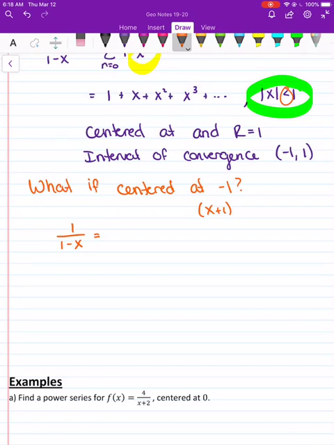Well, if I add 1, so let's say I want 1 minus x minus 1, I subtracted 1, so I also need to add 1. I subtracted a 1 and added a 1. And why did I subtract 1? Well, I subtracted 1 because then when I factor out this negative here, I get that x plus 1. So I get 1 over, and then these right here become a 2, and then I'm going to factor out that negative, and then I get x plus 1.